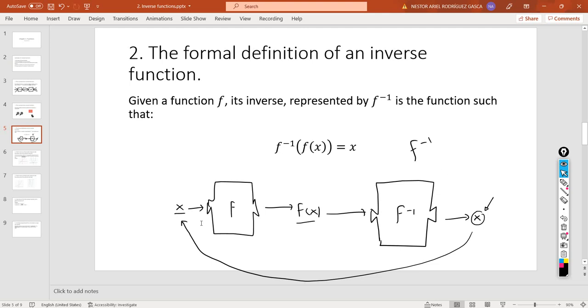let me evaluate f inverse in this particular value. In this particular value, we should have that the result should be x. That's all this is telling you guys. When you see an equation like this, try to interpret what it's meaning in terms of visuals, graphs, and some other things, because it's very easy to get lost by just paying attention to the equations themselves.